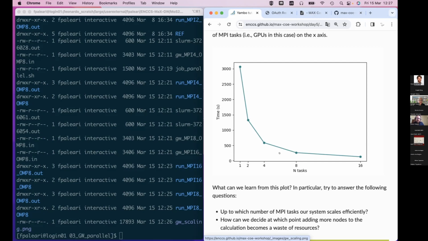Also keep in mind that the reason why it plateaus so fast, with just 4 nodes already reaching the top speedup, is that we are still running a fairly small calculation. If we were to run a really large calculation with many atoms, many electrons, and very large values for the convergence parameters, then Yambo will scale much better.